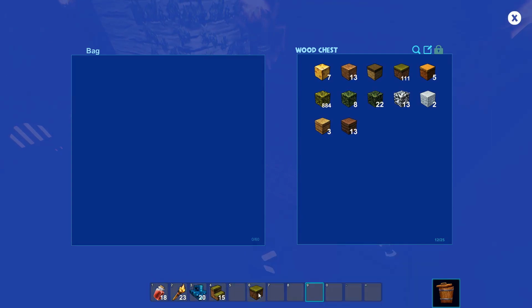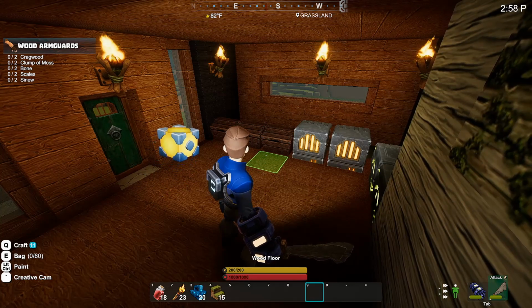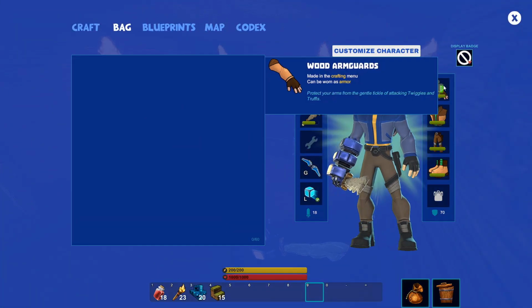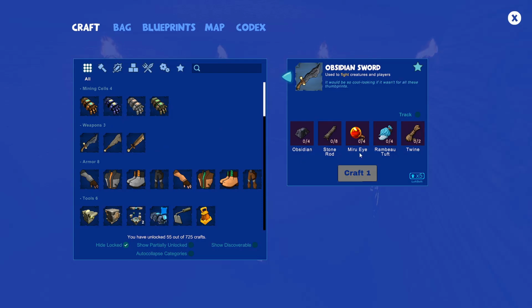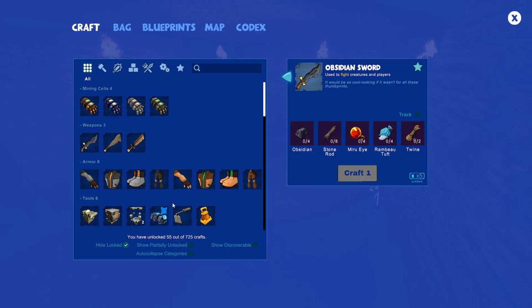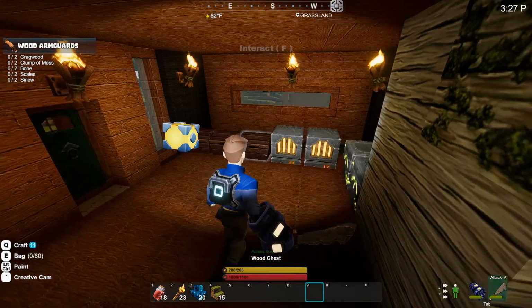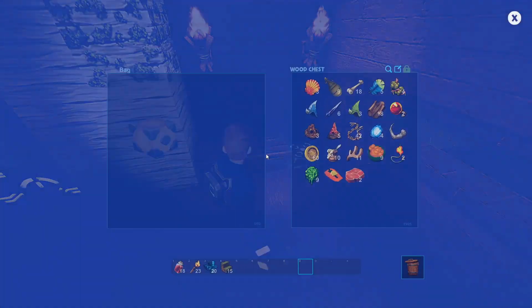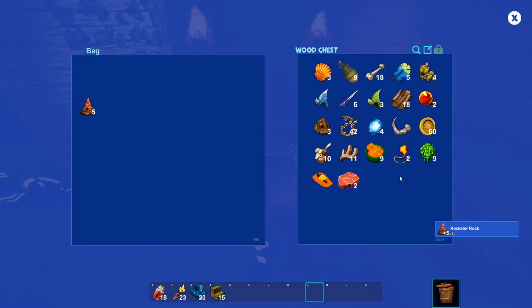And then we've got these. Okay. So, let's have a look at what we've currently got. Oops, which is, well, a wood cure and a stone sword. So, moving on up, we would want to get to an obsidian sword, which requires miru eyes, rambu tufts. Alright, rambus live at the top of mountains, and mirus live underground. So what if we wanted to upgrade to this sort of thing? Ah, rocksters. Alright. How many rockster bits do we have? 5. We'll have 2 miru eyes. Okay, good to know.